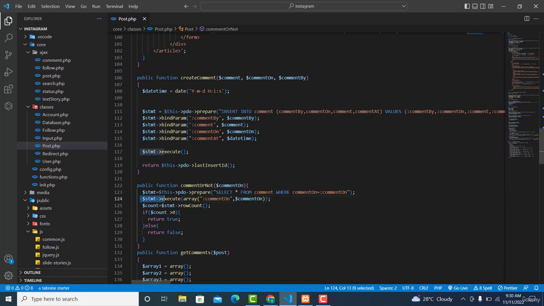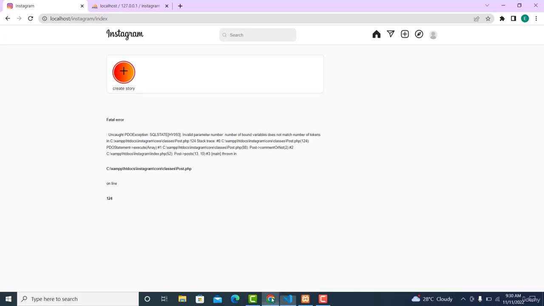This 124. SELECT * FROM comment WHERE commentOn is this one. Okay. So it's not comma, it's supposed to be our notation, the name and the value. So now let's refresh it.